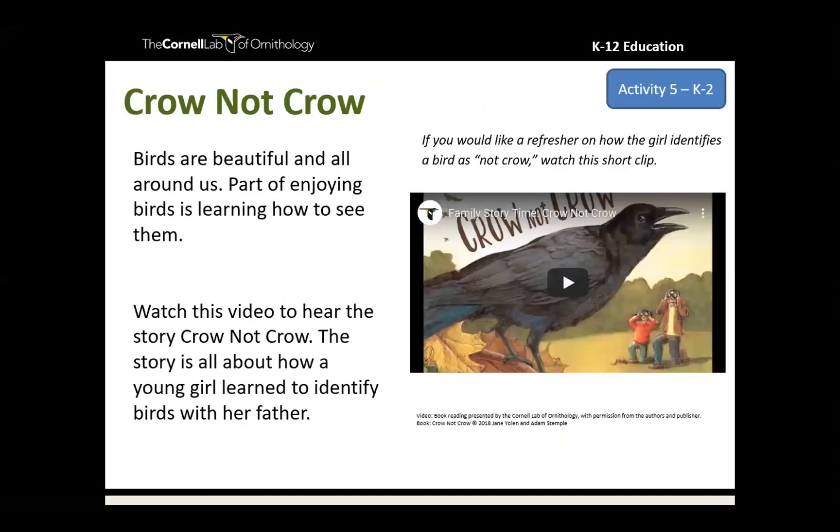We have a number of ways we approach bird ID. In K-2, you can watch the reading of an awesome children's book, 'Crow Not Crow,' by our colleague Leo. It talks about a really simple method for identifying birds — the 'crow or not a crow' method. All you need to do is identify one bird and then compare the other birds you see to it. This is a great way to start identifying birds — get to know a few birds around you well, and you'll start being able to compare the ones you know to ones you don't.